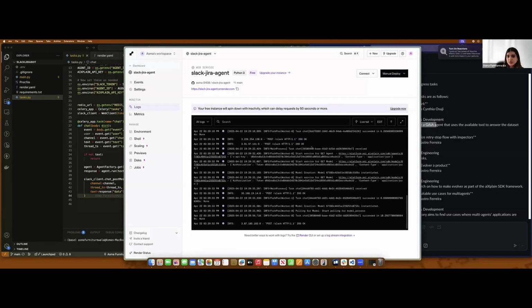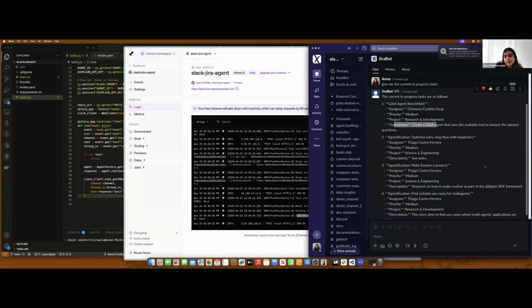So every time you post a message, you have a post request. It starts one of the Celery tasks that I mentioned, and it tries to get the response. And once it gets the response, it'll just say that the task has succeeded and the time it took for the task to succeed. This is pretty neat, and because you're offloading these tasks, you can have multiple people use it at the same time without it being slowed down and things like that.